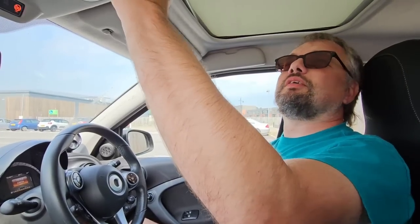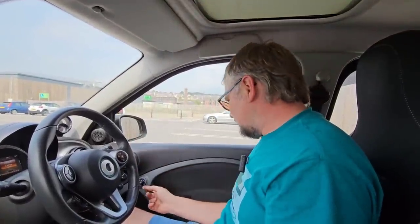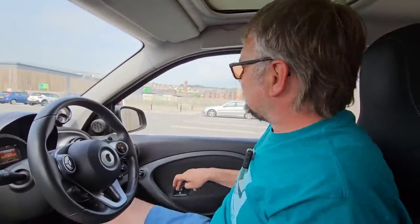I quite like that. For fans of windows, there are windows in the roof as well that don't open. So it's a good job we got the aircon, but there is a blind, so you can tone things down a bit. If you think I've broken it, go me. That lives there now. Electric mirror switch quite randomly here on the door, but I suppose it isn't too far away from the mirror. Electric window speed.